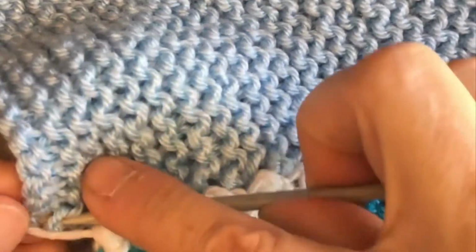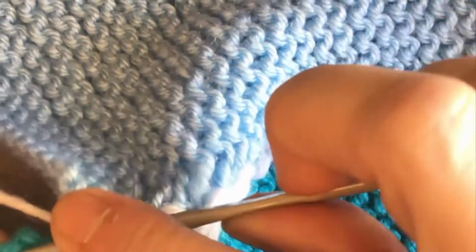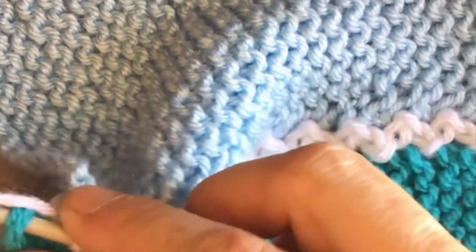Okay, so here I am at the end, and have just one more bump to go through here, and another on the left. So I'm just going to finish by going through the bound off edge of this block, chaining, and then doing the same on the other side.